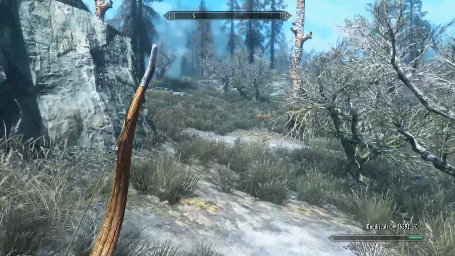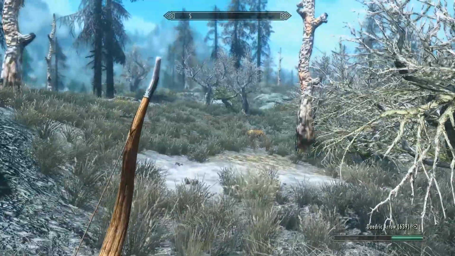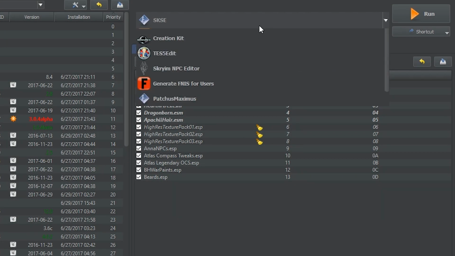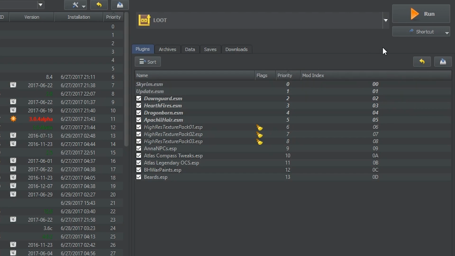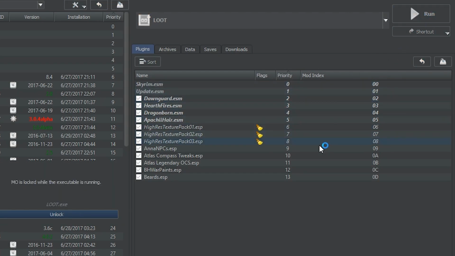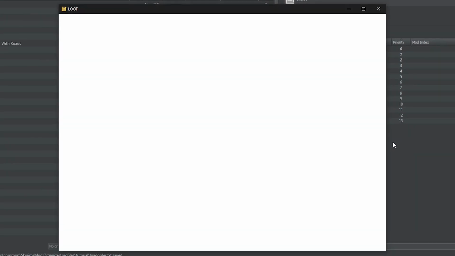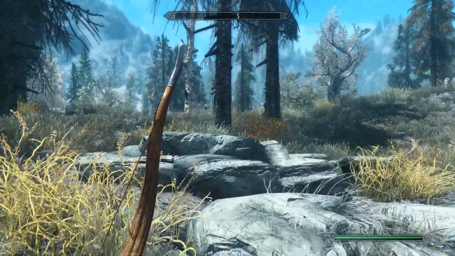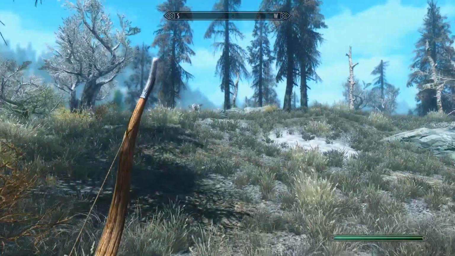Load order is essential in making all of your mods work together and to avoid conflicts between them. As I said before, LOOT is already built into Mod Organizer and is the best option for sorting plugins unless you know how to do it yourself. And don't worry if you use Nexus Mod Manager, you can still download, install, and use LOOT with it.